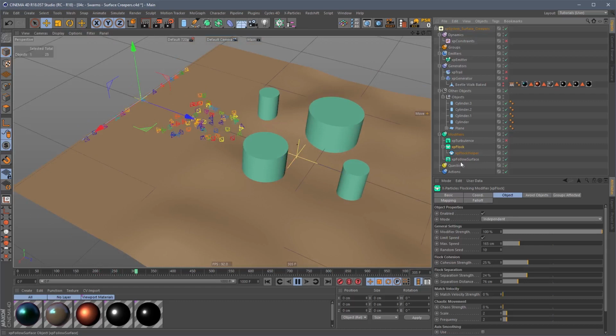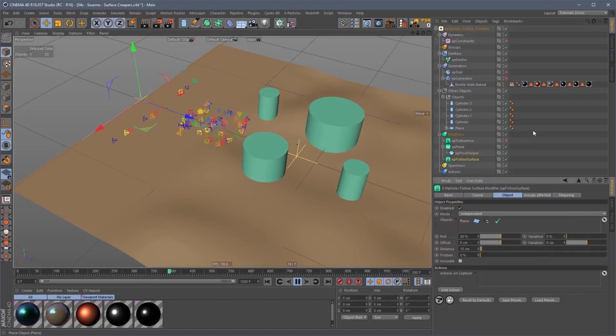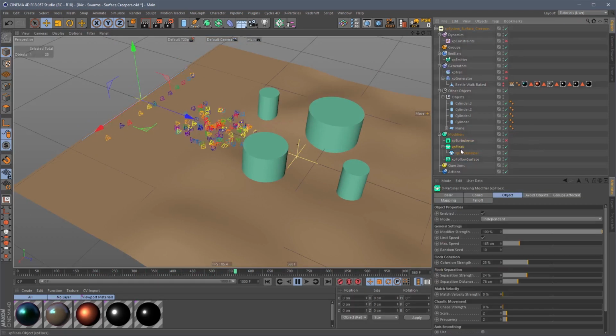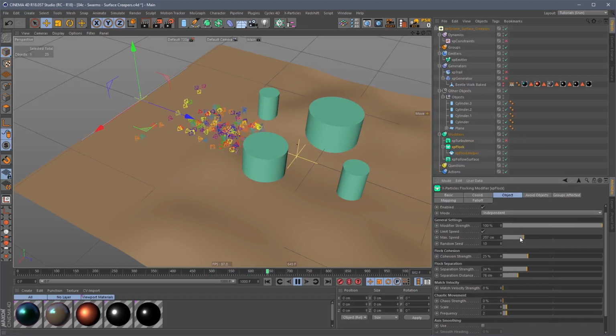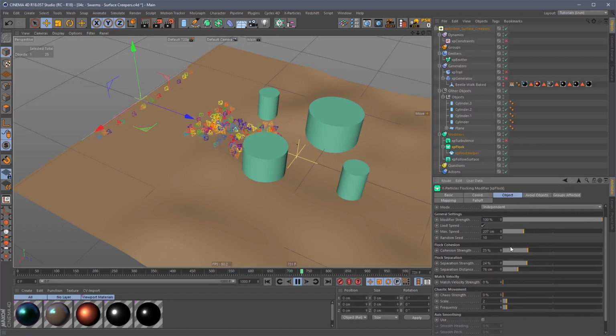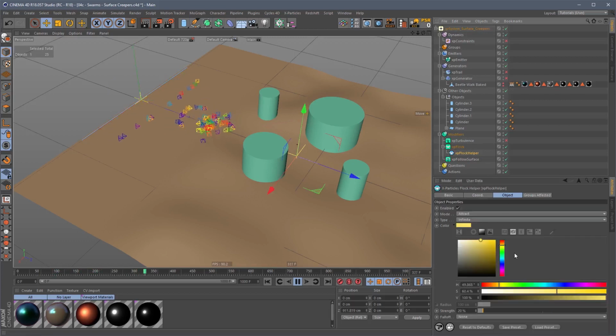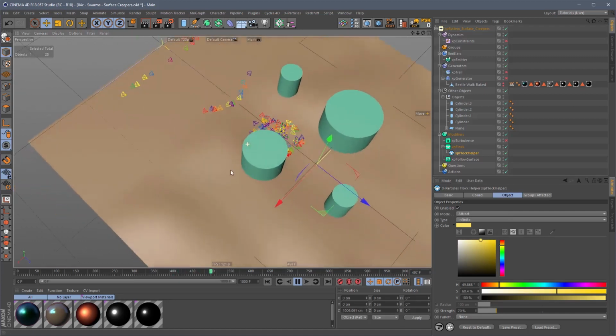So I'm going to turn off accurate on the follow surface. There might be a bit of friction going on. No. I'll leave it as it was. That's fine. Let's see what we've got. So we're not letting them get to their higher speeds. Perhaps that's the issue. That's looking a little better. Increase the cohesion strength. And also let's match the velocity a touch, because we want them to move a little bit more uniformly, perhaps. There we go. That's pretty cool. And then we can increase the attractor strength as well to pull them away from their source. There we go. So you can see them getting dragged in now.